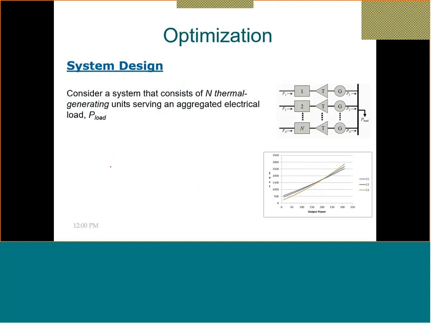So what is optimization? Basically, you want to minimize or maximize something. Minimize the loss or maximize the benefit. This is what optimization is. However, there are certain constraints that you want to pay attention to. So it's not just minimizing and maximizing, but there are certain constraints that you have to pay attention to.